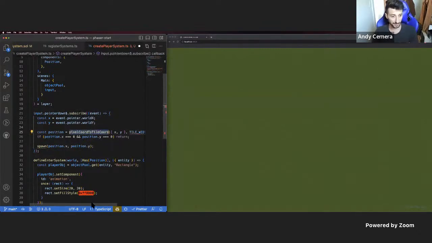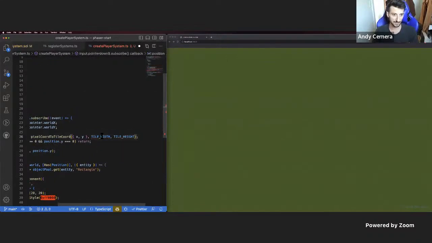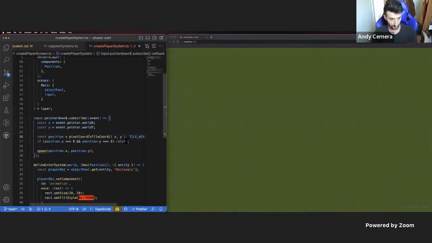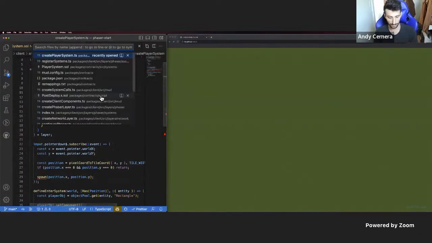Then we're going to convert this pixel coordinate to a tile coordinate, and we have the tile height and tile width as constants as part of the starter kit. These grass tiles are 32 by 32. And we are just limiting the player to not spawn at 0, 0. I'll explain why later.